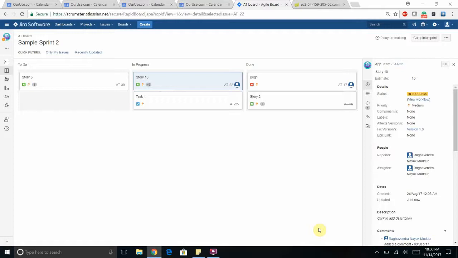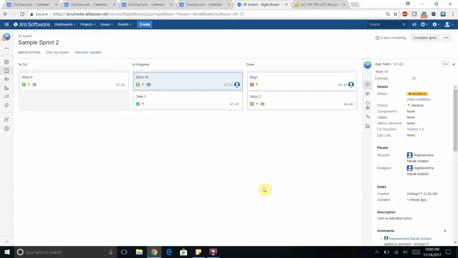So the three use cases are as follows. Use case 1 is to move tasks from one state to another. For example, as seen on your screen, to move a task from to do to in progress, or to move a task from in progress to done. Use case 2 is to obtain a sprint summary. At this point, if we asked for a sprint summary, it would say 6 points burnt as part of story 2. Use case 3 is to schedule a meeting between the members of the team.